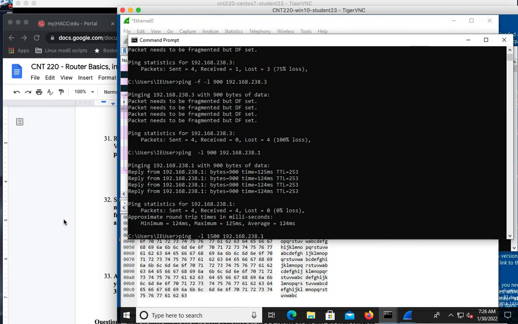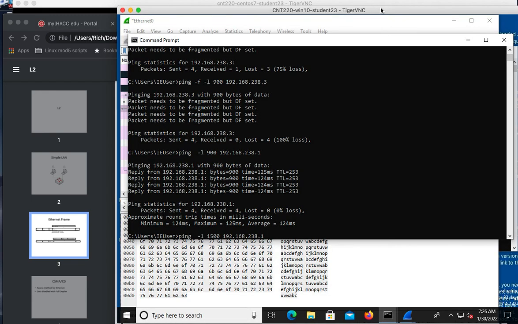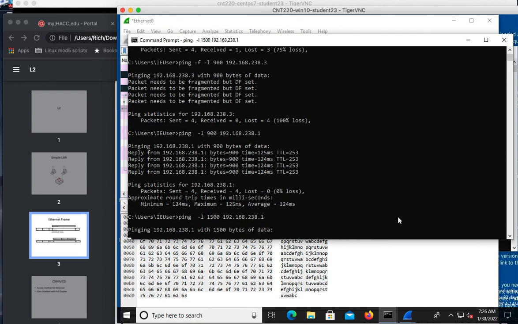1,500 byte packet. So what's going to happen when we send this 1,500 byte packet? Well, if we look at our Ethernet frame, we can carry 1,500 bytes of data. So that might make you think that we will send just one big packet to include all of that. But that 1,500 bytes of data has to include the IP header and the ICMP header, which is 28 bytes. So our total data size is going to be 1,528 bytes, which tells me that it's probably going to break that into 2 pieces and send it fragmented.